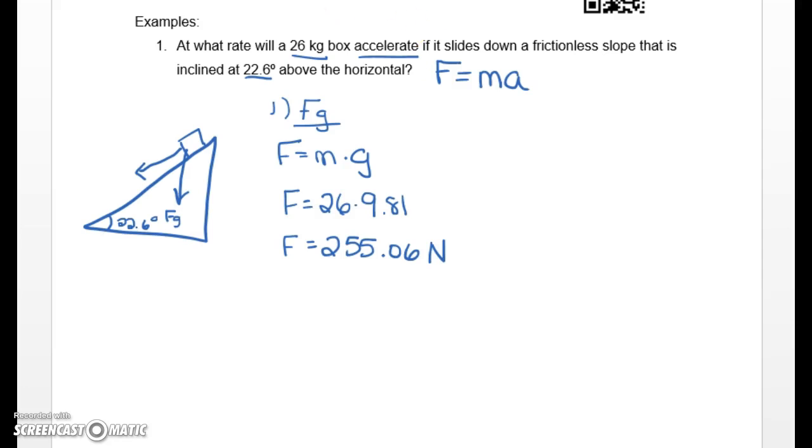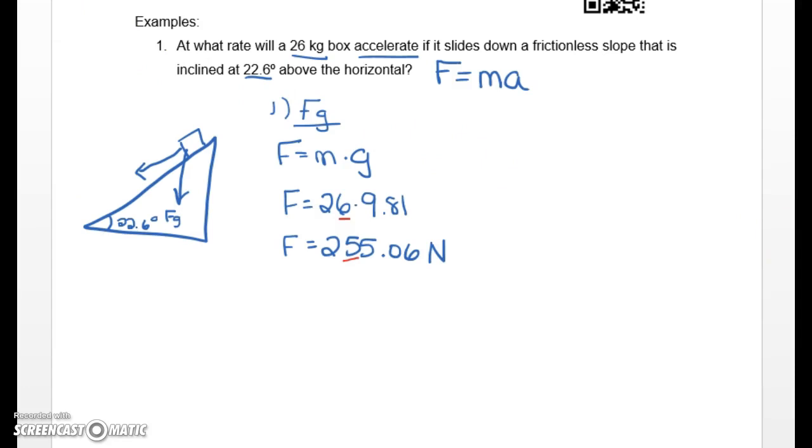One thing that we should always do is keep track of sig figs. The only value that we really have to consider here is this 26, except the acceleration due to gravity is 9.81, so we do not have to consider that with sig figs. So we just have to look at this 26. 26 has 2 sig figs, meaning our answer also has to have 2 sig figs, which means that our significant digit there is the 5.